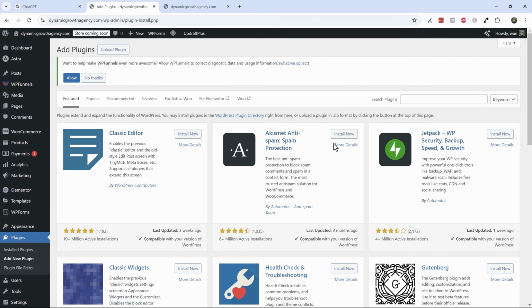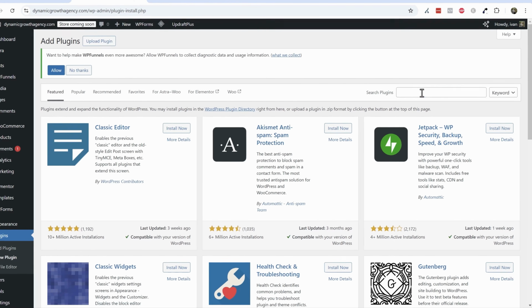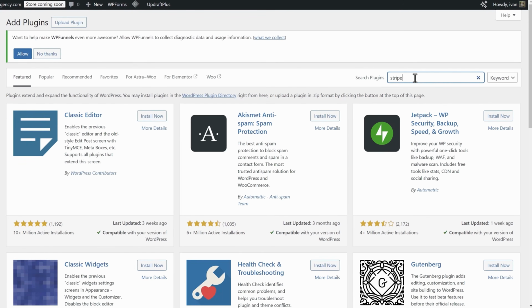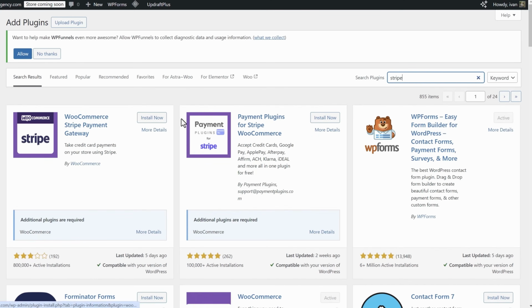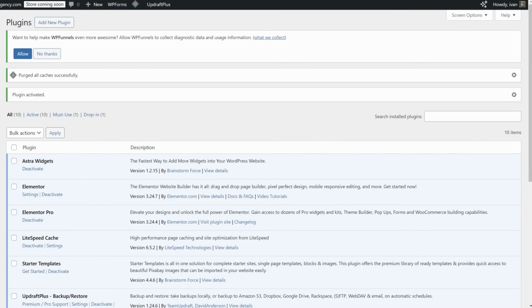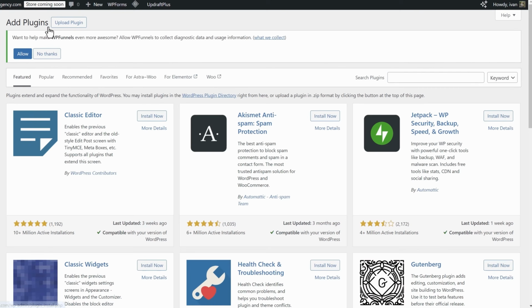So these next 2 ones are optional. They depend on which payment processor you're using. So I personally want to use Stripe and PayPal, for example. So I'm going to click Stripe and look for the WooCommerce Stripe integration. This one with the 800,000 active installations. This one works very well, and you will be able to test this as well, to test out with a credit card payment and see how well your funnel works. So we're going to do that. Let's click one more and let's do PayPal.